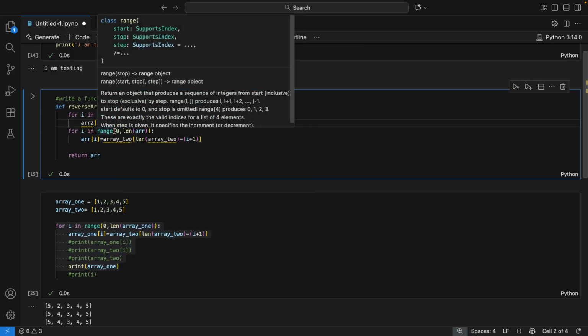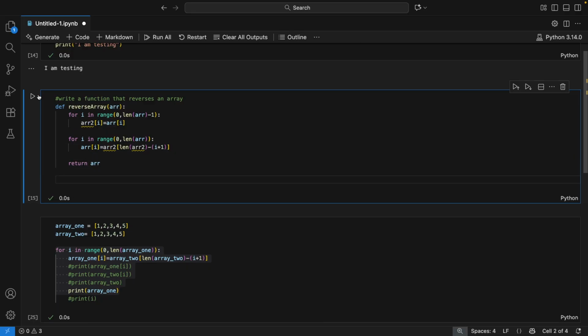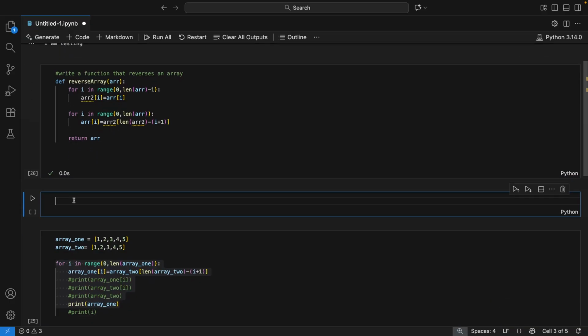So this is just so I can copy the input array into array 2. And then here I'll take the array 2 variable. And hopefully this copy logic works. And now I'll test the function.